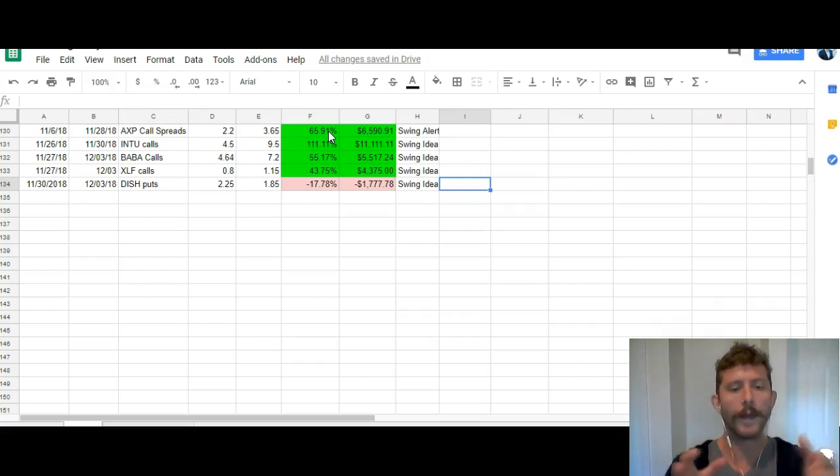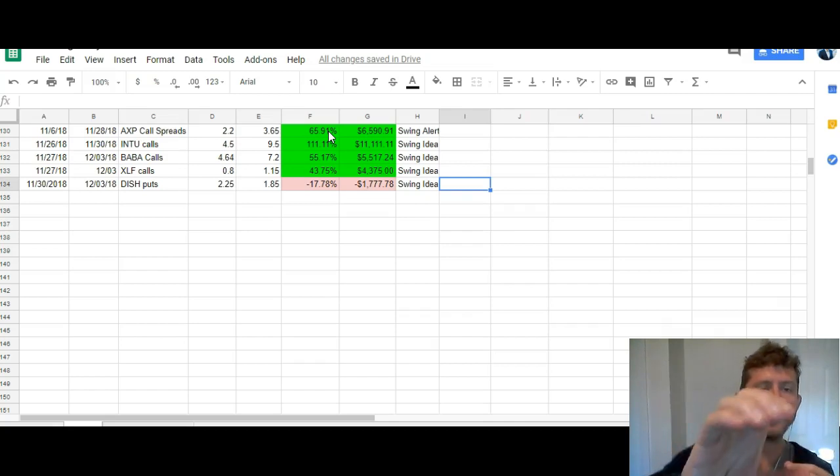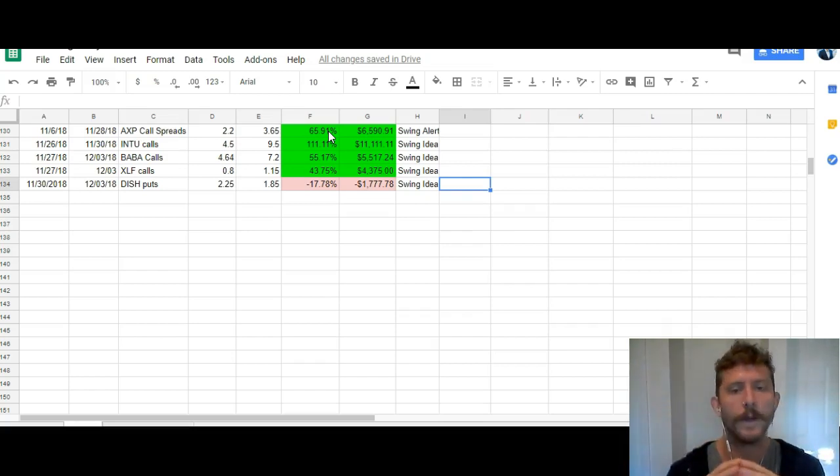What I'm showing you right here is something that all of our members get access to. I'm just showing you the most recent trades that we've taken, but as a member you get access to all of the trades that we've taken since July, when we started doing this real-time portfolio tracker. You can track all of our trades in real time. We don't hide anything under the rug. Everything is out there in the open for you to see. You can see our progress, our wins, our losses, everything like that.